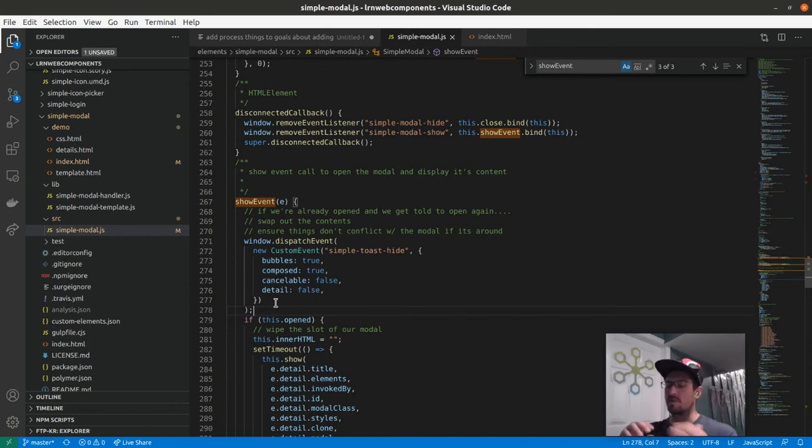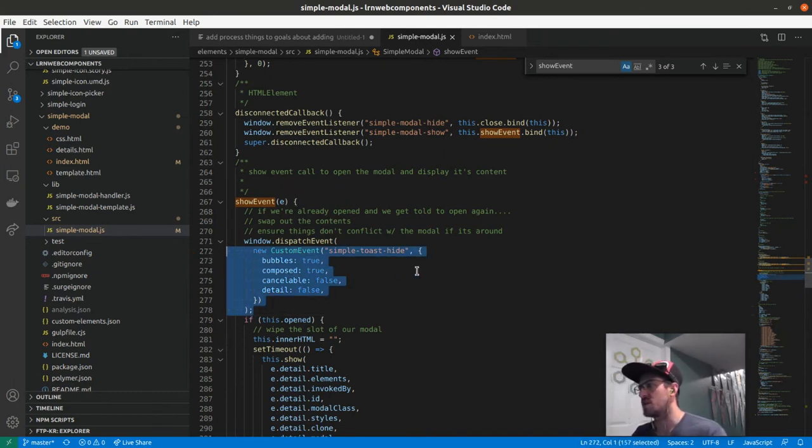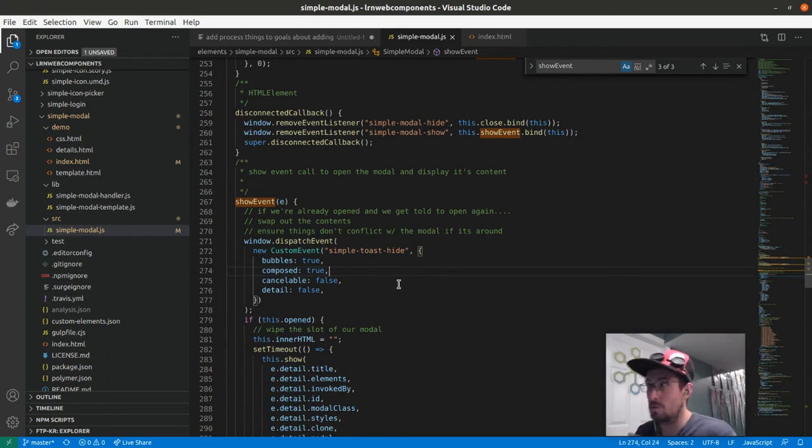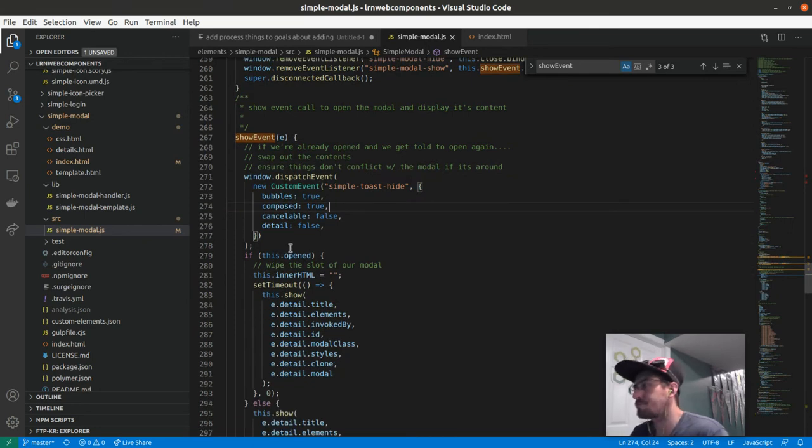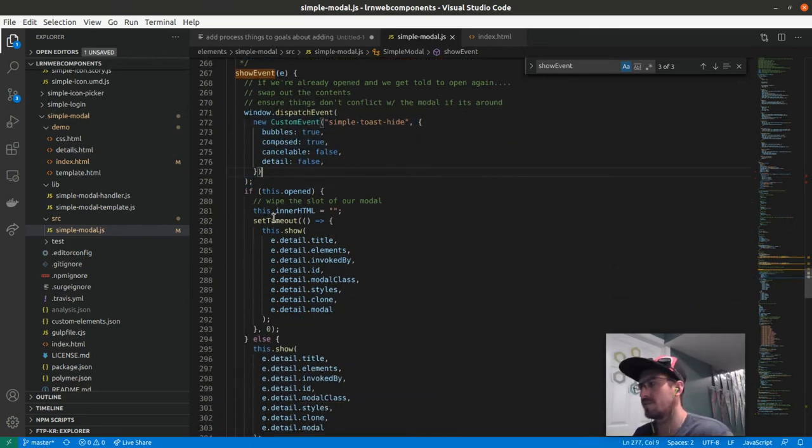I know that our toast could be confusing. Let's say you invoke something with the toast that pops up from the bottom as like a drawer item. And then you have a modal that takes over the whole screen. And now this toast is maybe behind or above it. So it just real quick fires off an event that says, hey, hide the toast if it's open. If your app uses this but doesn't have the toast, who cares? So close the toast. So we get this optional accounting for.